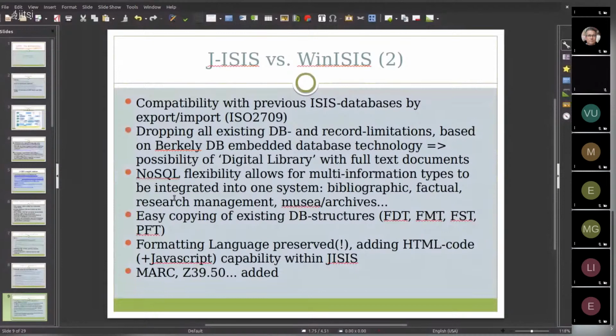The existing limits, as I already mentioned, have been dropped, so no more database and record length limitations, which now allows also the use of full text documents, what we call the digital library features, in JICS and ABCD 3.0.